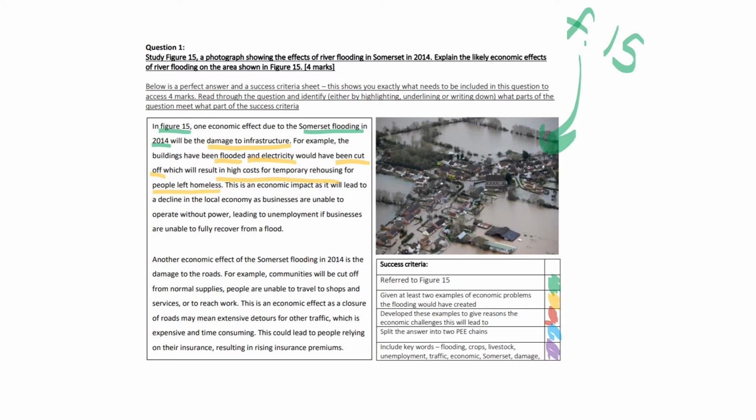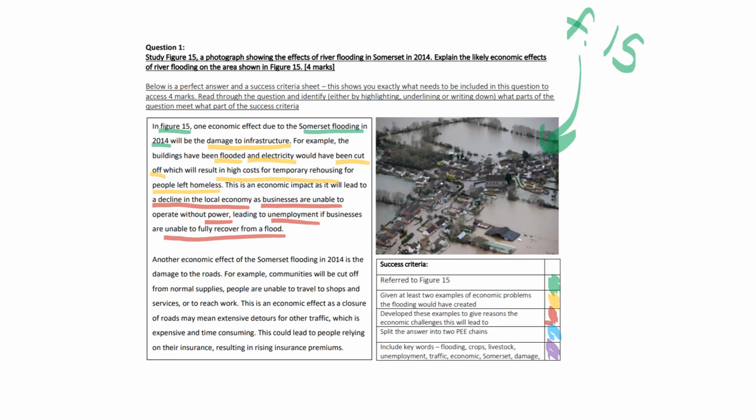This is an economic impact so I'm going into that, I'm saying because, I'm saying why. It will lead to a decline in the local economy. And I'm now going to say why I think that. Businesses will be unable to operate without power. This could lead to unemployment if they're unable to fully recover from the flood. So I'm developing my point. Let's look at the next one then.